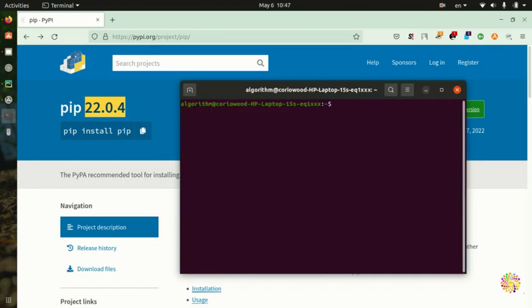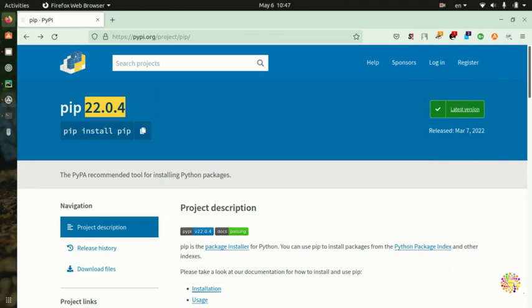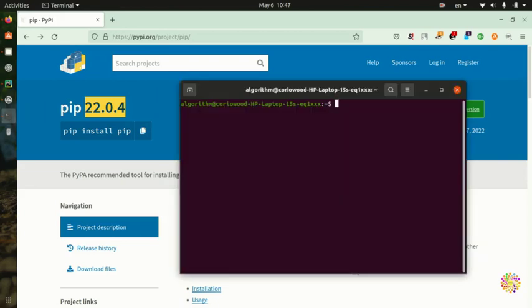If you're using Windows, it's different. In my Linux, you're going to know that Linux is a command line. So I'm going to put sudo apt install pip. That's it.